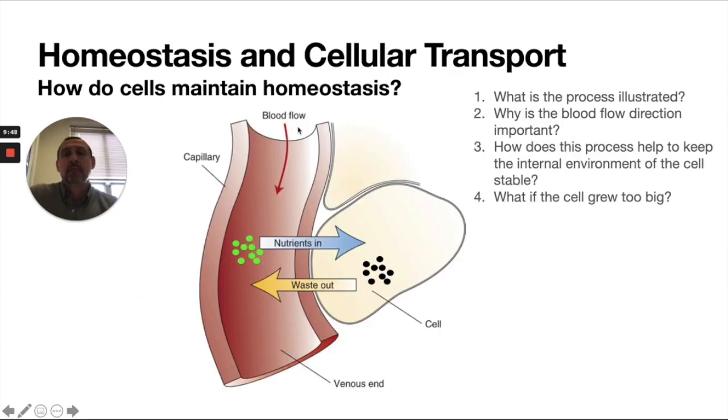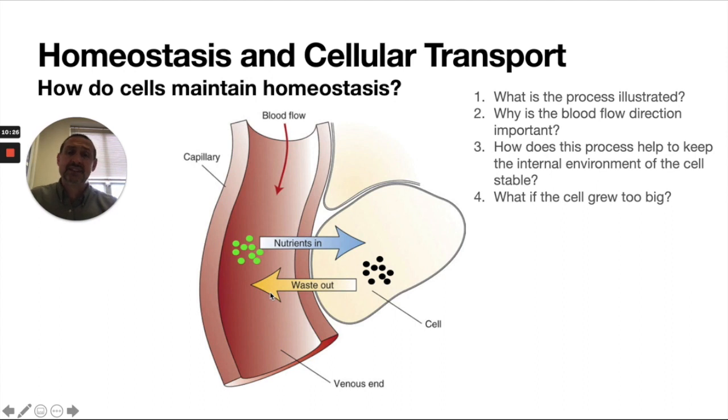Notice here that we have nutrients flowing through the bloodstream. After you digest food, those nutrients are taken to your bloodstream and they're distributed around your body. But how? They simply diffuse from the capillaries into the cells. So there's a high concentration of nutrients in the bloodstream, a low concentration in the cells. The nutrients then diffuse across those membranes. Waste products like carbon dioxide or waste products from the digestion then are in high concentration in the cell, and they diffuse out of the cell.